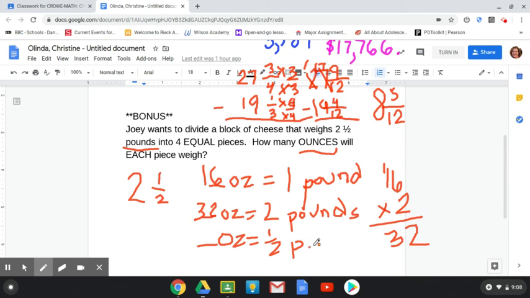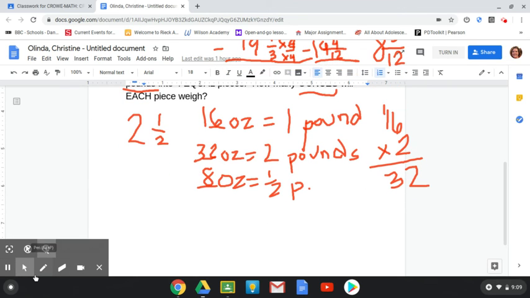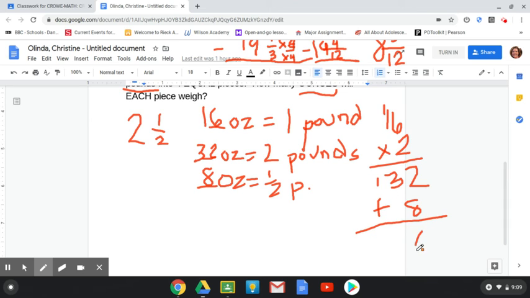I'm just going to put P for pound because I'm not really great at writing with my mouse. And I can probably do this part in my head, because if I know 16 ounces is a pound, what is 1/2 of 16? Well, 16 can be a double, so 8 plus 8 is 16. So 8 ounces equals 1/2 a pound. So I will need to add 8 ounces to 32 ounces to tell me how many ounces are in 2 1/2 pounds. 8 plus 2 is 10. 3 plus 1 is 4. So now I found that there are 40 ounces in 2 1/2 pounds.